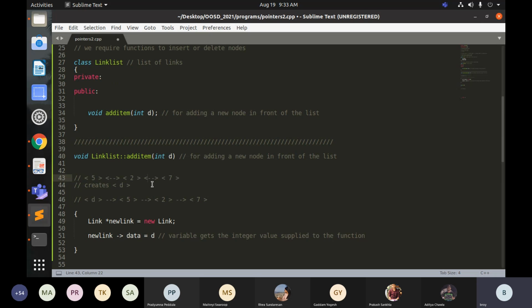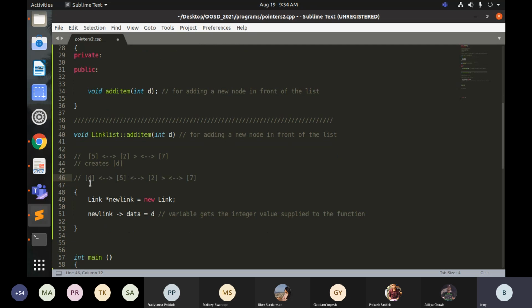Because it's a doubly linked list, and maybe I will just put a bracket here. Yeah, this is what it is.